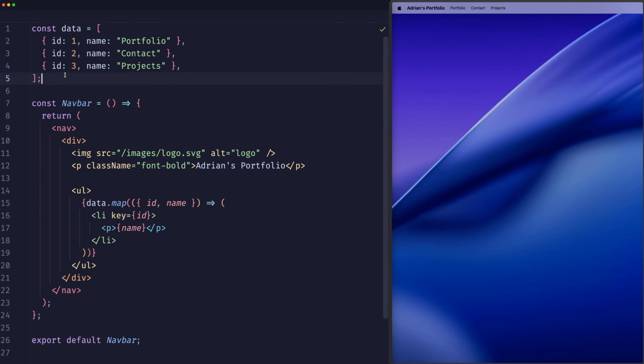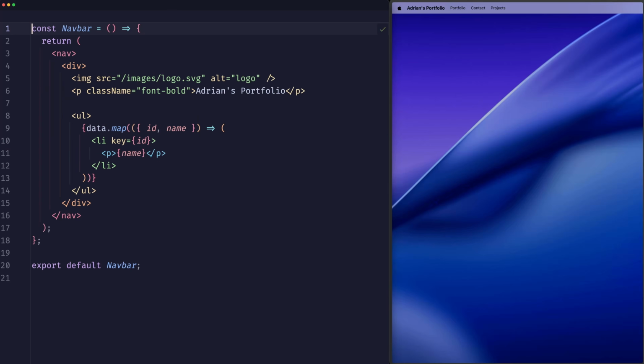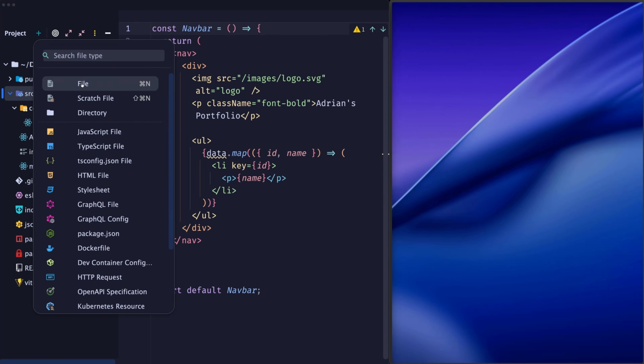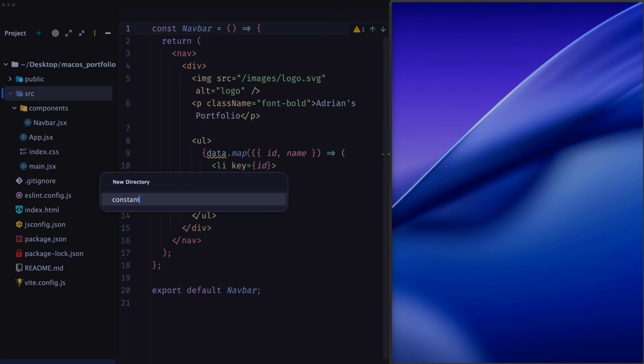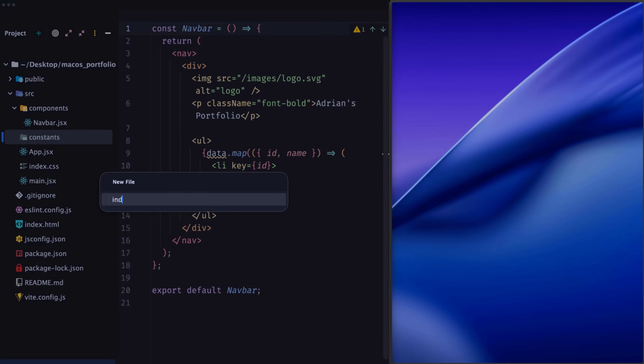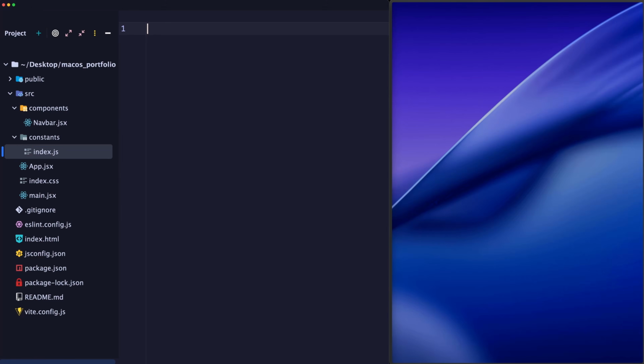Instead of keeping this data here, I will copy it and create a new folder within a source folder called constants. Within constants, you can create a new file called index.js. I'm using index because that's the starting point of every folder.